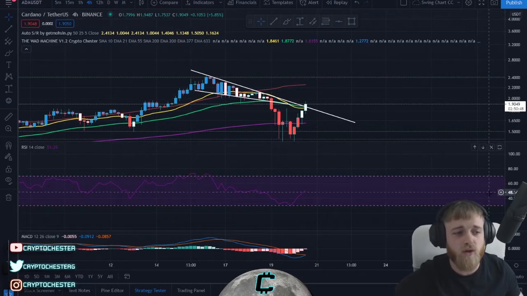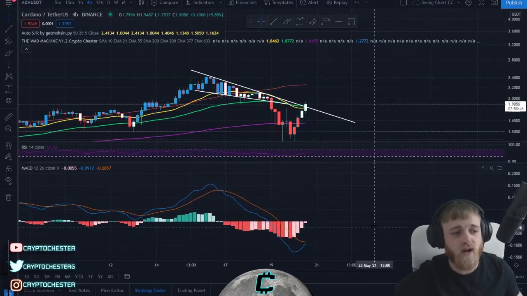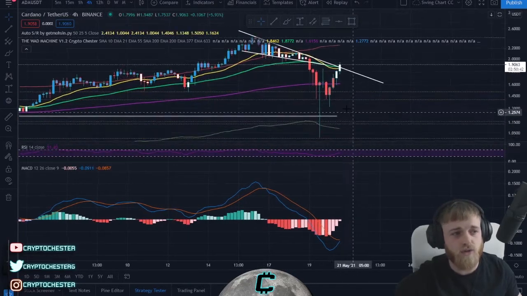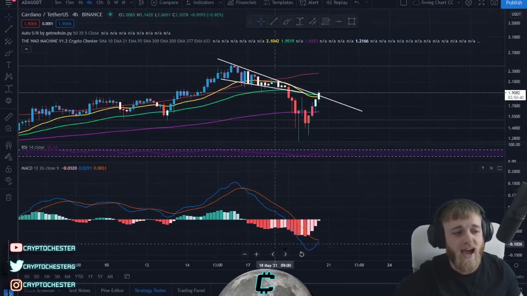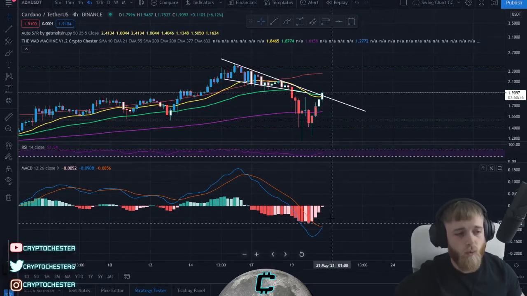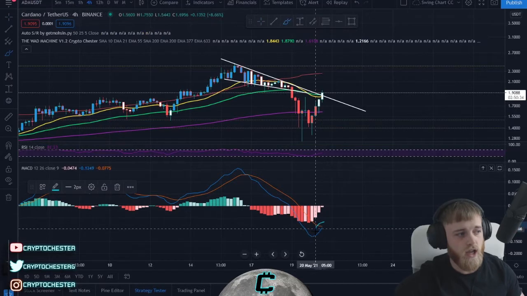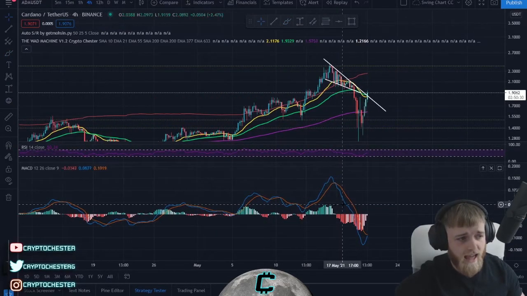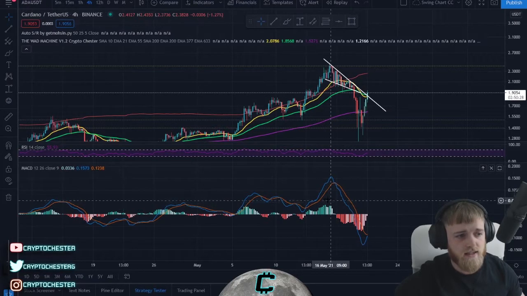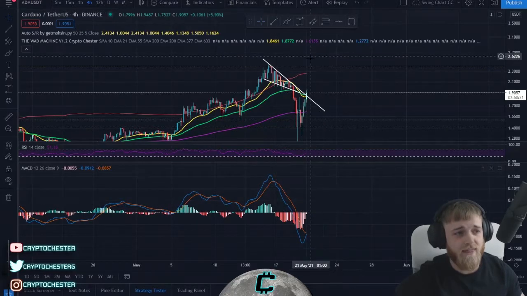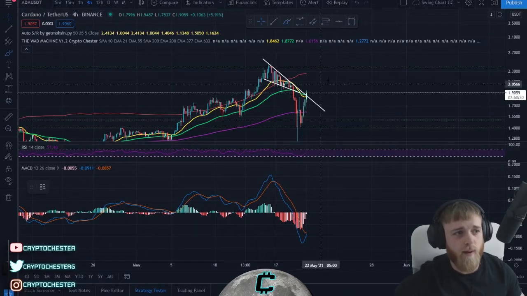Obviously, depending on what Bitcoin does in terms of whether we're going straight into the bear market or whether we're just scurrying around and this whole dump here was a massive trap, right? But as you can see on the MACD for the midterm, we're due a bullish crossover on the MACD. Looking at this as a high point here, if we're looking to come anywhere near that, when we have a bullish crossover, we could be setting a higher low here. And that's an indication that we are going to come up to this point as well.